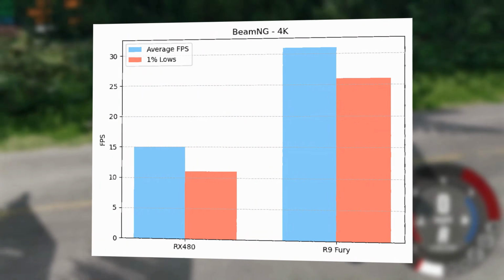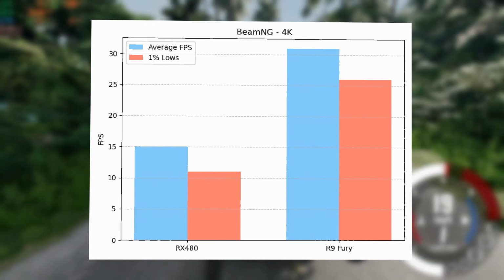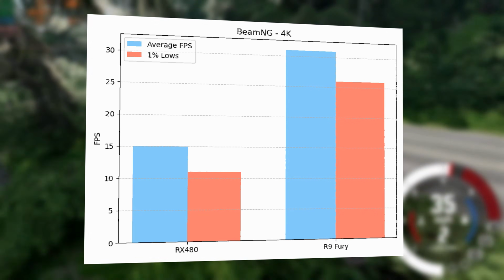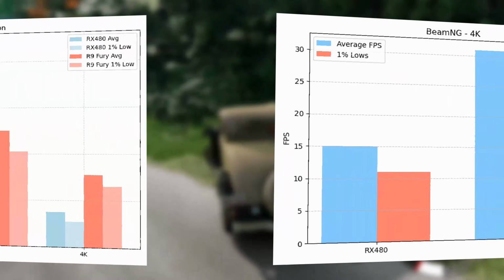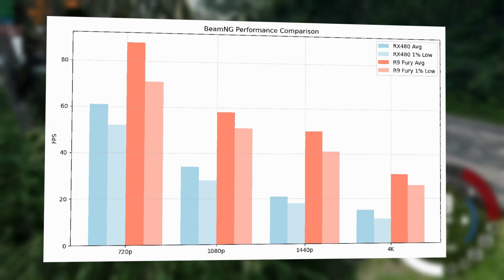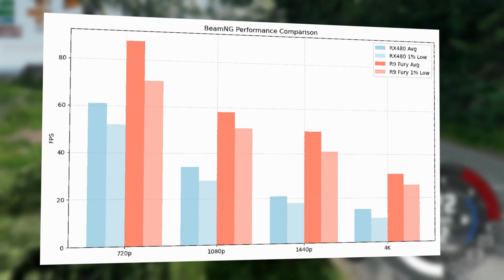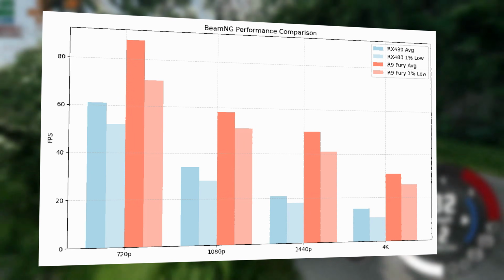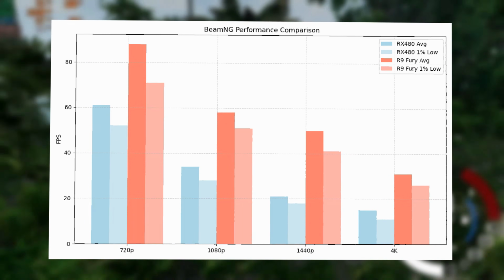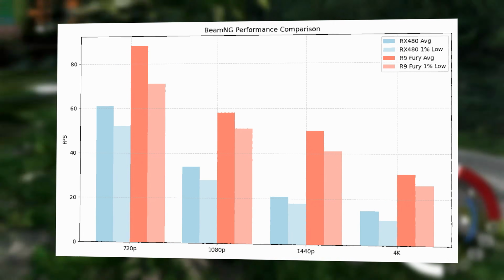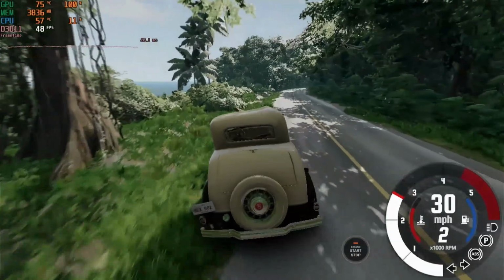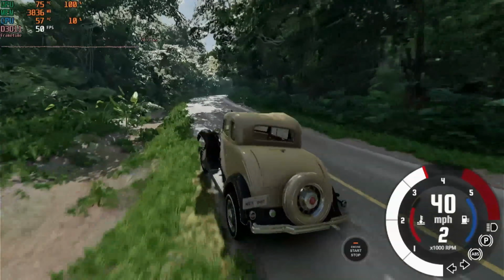Now, we are seeing just over 30 FPS, and there was a slight bit of hitching and stuttering in places on the R9 Fury, but it was nowhere near as bad as the RX 480, which was now running at 15 FPS, very much PowerPoint tier. I wasn't expecting to test BeamNG and see it be such a win for the R9 Fury. Maybe it's the amount of draw calls it's doing, and the fact that the HBM memory on the R9 Fury is just that much superior, especially with that huge memory bus. But I've always found the R9 Fury cards do deal with BeamNG rather well. And it's nothing against the RX 480, it's completely stomped here by the older R9 Fury.